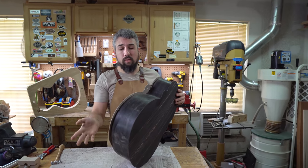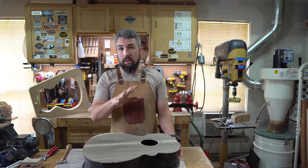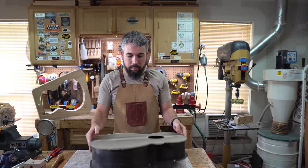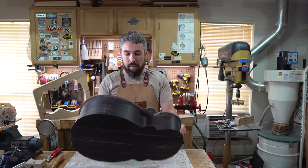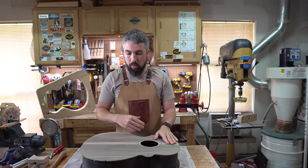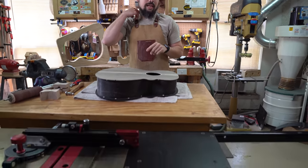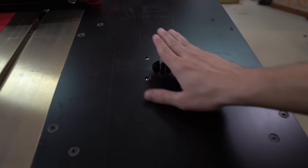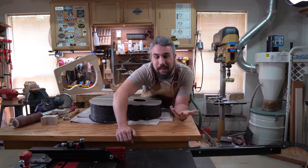You can do this with a chisel if you'd like, but that gets a little sketchy. What I use is a flush cut router bit and just run this whole thing around the guitar to get it roughly cleaned up, and then it's finally going to look like the basic outline of what this guitar is going to look like. I use that with a kind of a janky little jig I have set up on my table saw.